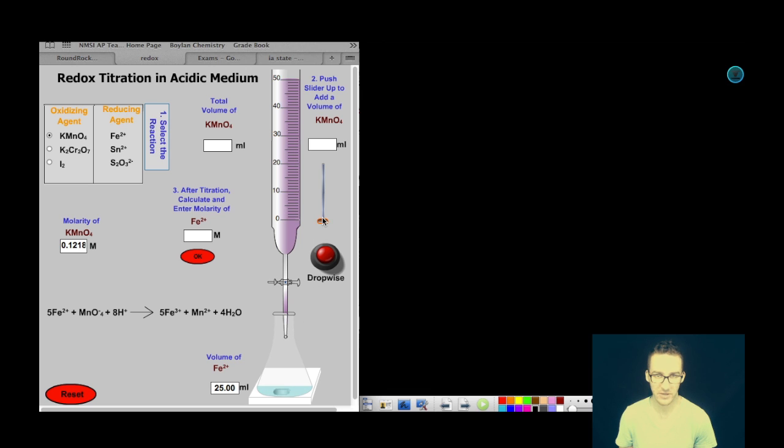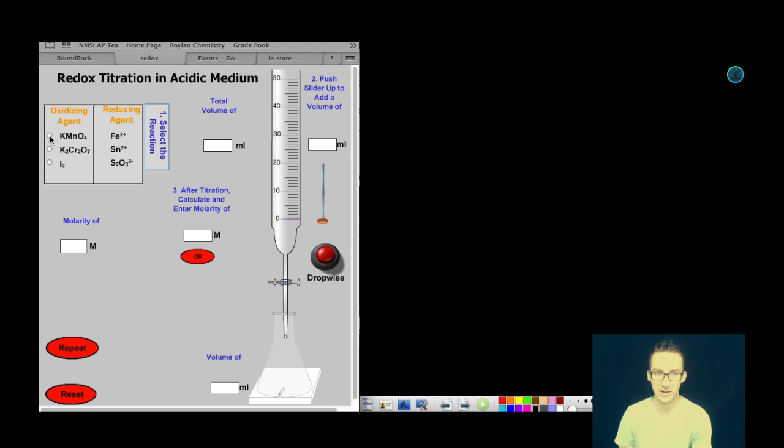However, when you start adding your titrant here, you've got to be careful. You're going to look for a color change that occurs, but then fades. And once that starts to happen, you'll know you need to start adding your titrant more slowly, drop by drop. If you go too quickly, like we saw that color change there briefly, but then it went away. At this point, I would want to start adding drop-wise. Otherwise, if I keep going, I'm going to blow past the equivalence point and get that deep color change, which is too far past the equivalence point. So keep that in mind as you're working through the lab. When you get that color change that then disappears, you want to start adding it drop by drop so you don't blow past the equivalence point.